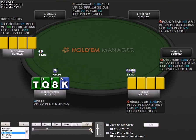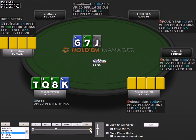Alright, next hand, this guy opens. I don't mind 3-betting here sometimes, but we're deep, and he's actually a pretty competent player, I think. I'm not 100% sure. So I just flat. This guy is pretty bad, so I just want to play a pot with him. We both check, and this guy bets.